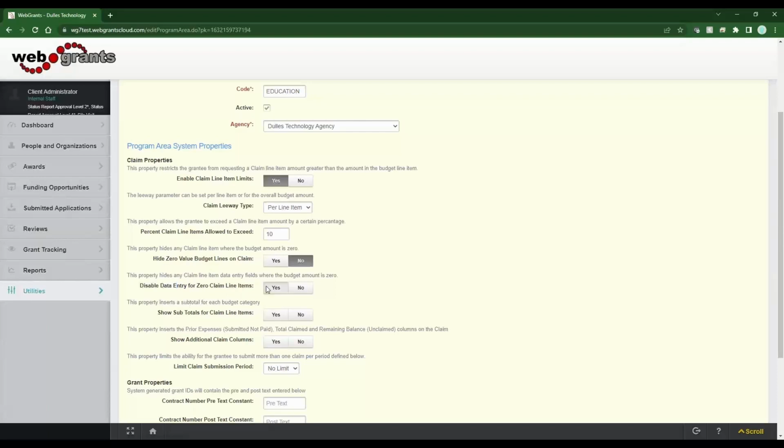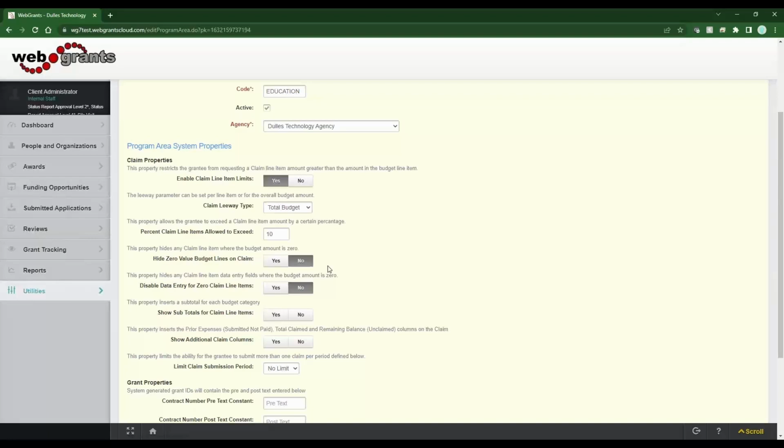So you disable entry. Now, if I have a rule like this, though, where they can really move it per total budget, and they can just move it anywhere as long as they don't go over their awarded amount, then I probably don't want to disable 0. I would probably say go ahead and let them see that supplies for 0, and as long as they have funds remaining in their budget, they could claim against supplies. But again, that's up to you on how you have to track the budget and the claim.